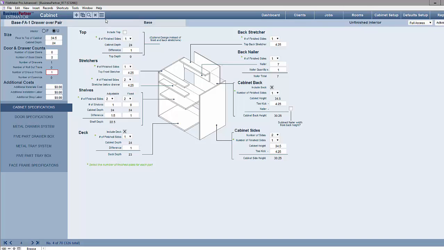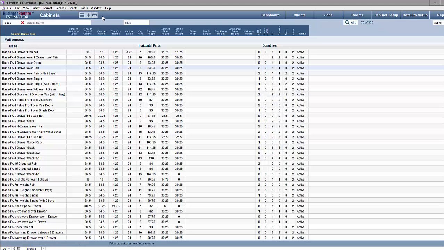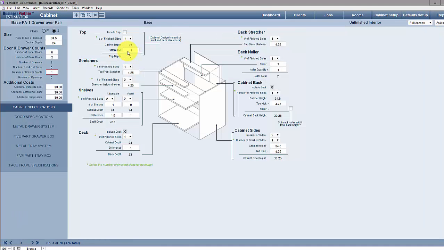And again, if we come back to this list view, looking only at base cabinets, and you wanted to change the toe kick height of cabinets, it would make more sense to do it here. These fields are editable. Some fields aren't. If it's a calculation, you see when I'm clicking in some of these fields, nothing happens because they're calculated from something else, some other answer you gave. But this toe kick height would make more sense to edit here in this list view than it would to come over here and enter it into this area, which for that particular item, toe kick, it's right here.